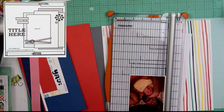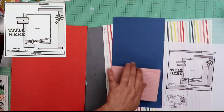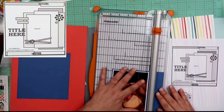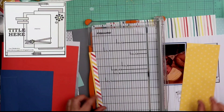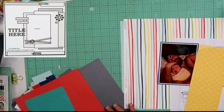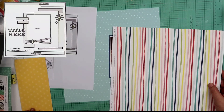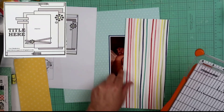I do want to go ahead and remind you, down below is linked all the Minikit Monday ladies as well as our guest designers for this month. This month, the month of June, we're only having one guest designer. We did have two, but one of them had to bow out because of personal stuff. I do have her linked down below because we still love her, so hop over and show her some love. We have Jennifer and Jen — go ahead and check out their links down below. Jennifer is the one that's going to be actively participating; Jen is the one who is going to need some of your good vibes, so go ahead and send those over to her.